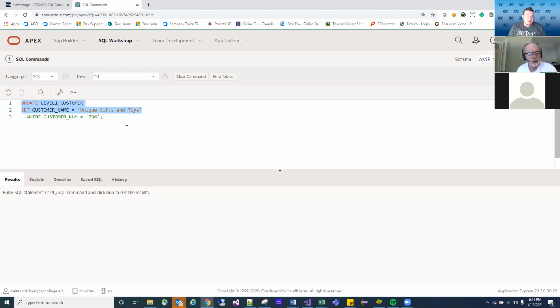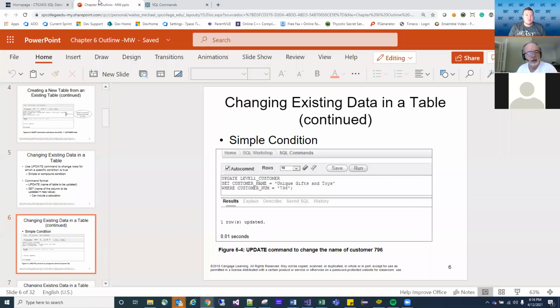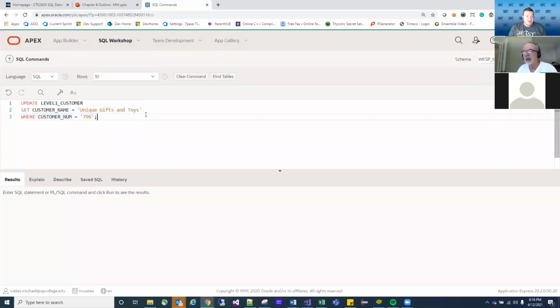And that's pretty big. In fact, it's something to think about here in a moment when we start talking about some transactions and rollback, because it could be a very simple mistake to run just this query by itself, which will update every row in this table to have the customer name unique gifts and toys, versus this where it only updates 1 row. So be careful when you're typing in your queries. Make sure that you double check what you're about to run, because sometimes you're going to do changes that you can't come back from. And if you didn't have a backup of this data and you ran this query, you might be in quite a bit of trouble.